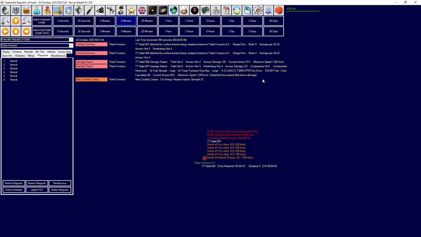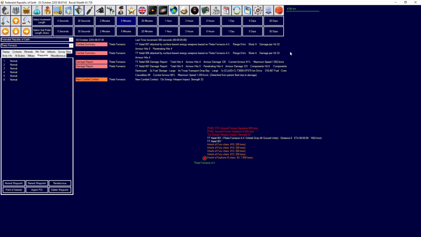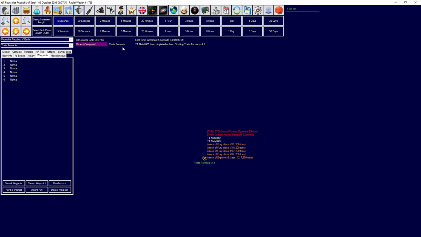Energy impacts. Detached from fleet. Orbital drop complete. Retreat. As fast as you can.